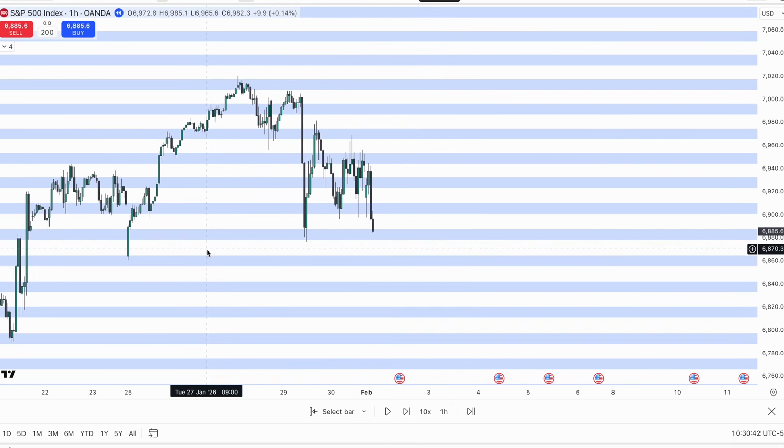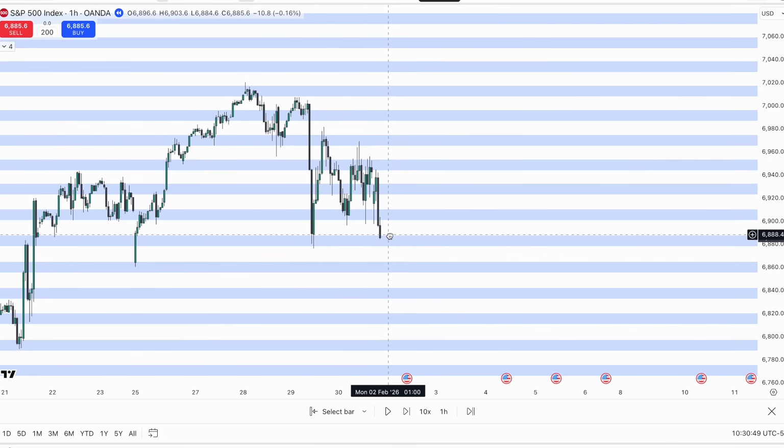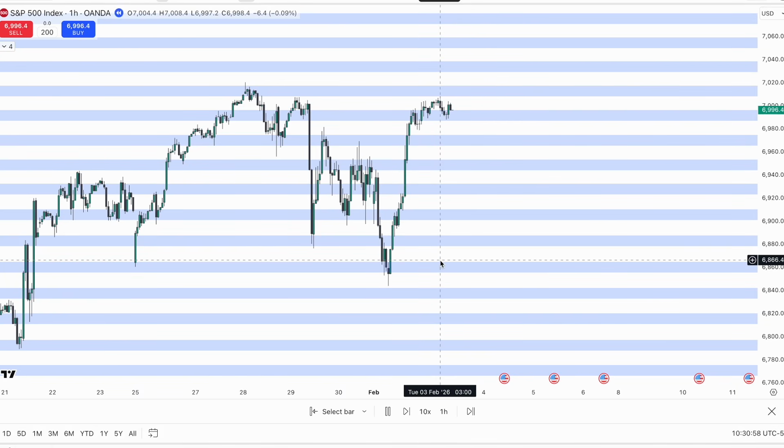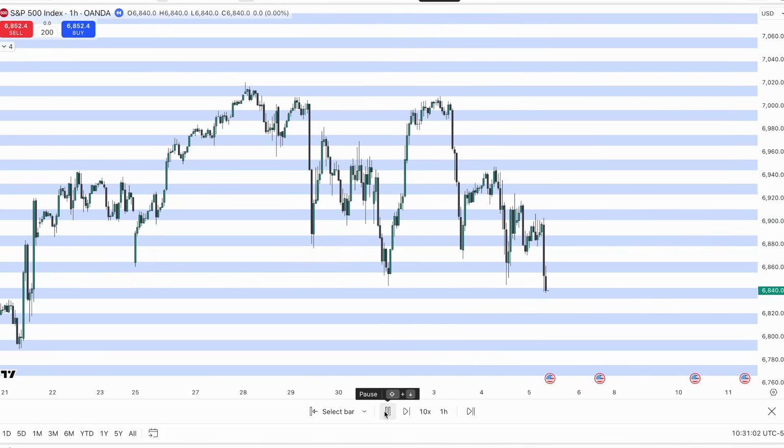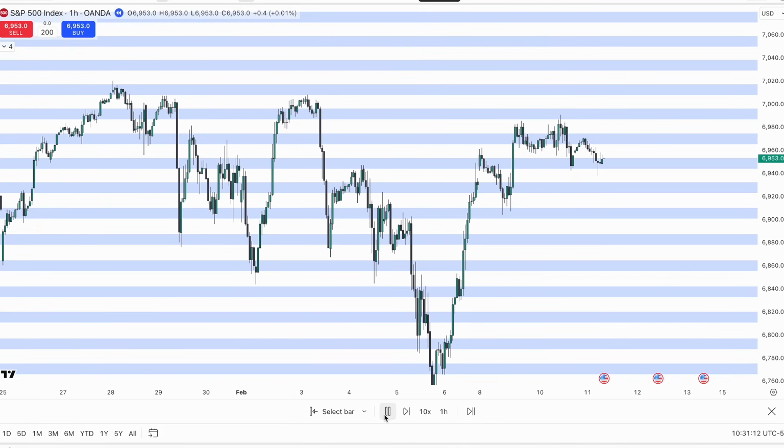But these are the supply and demand levels fully mapped out on the ES. This is my exact chart that I use to trade every day, and I found these institutional levels with the exact method I just showed you. So let's see how these levels hold in the future. And here we see that the price reacts quite accurately to the levels that we marked. We have an accurate picture of where the market might move next, and that's extremely powerful. It means we know precisely where to enter and where to target every single time.